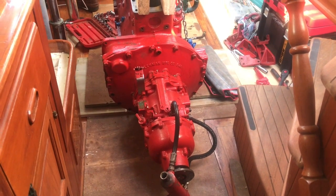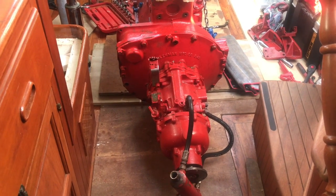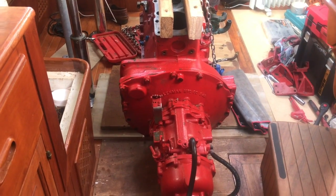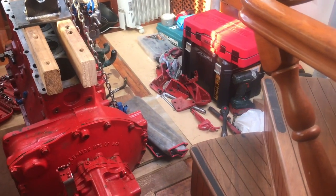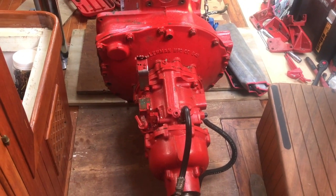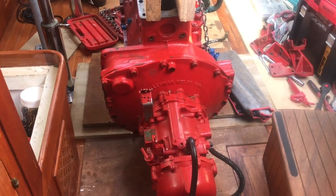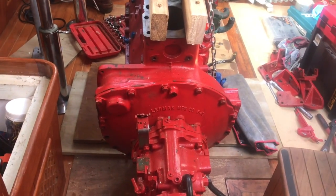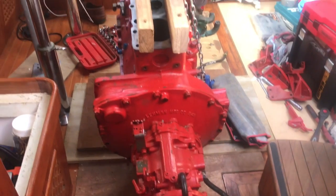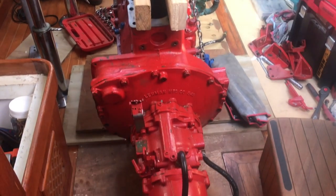Okay, this is the back of the engine with the gearbox and bell housing there. We're just going to take these oil hoses off now. Should have done it earlier on actually. I was trying to get away with it. You can see I've taken all the engine mounts off, and now I'm just about to take the oil out of the gearbox, and then I'll remove the gearbox from the actual engine and then the bell housing. Once that's done, I slide the engine over to the doorway, and then I'll start making the wooden stairs, finishing it off for tomorrow. So it's all go.